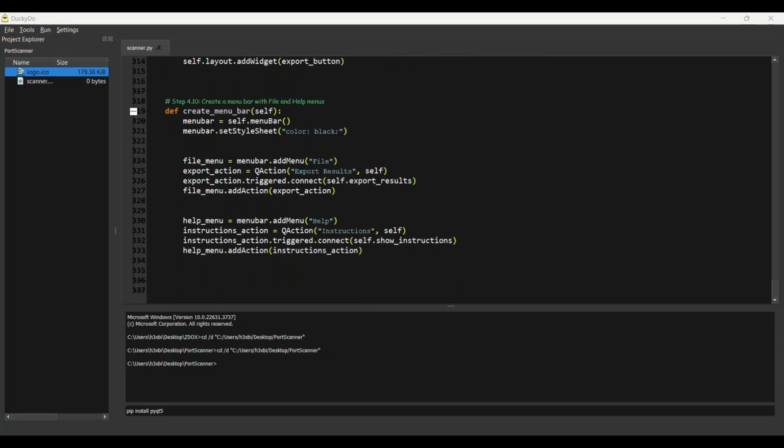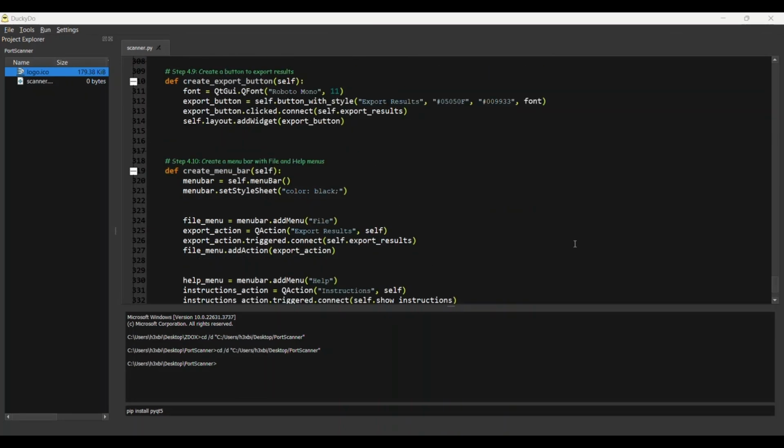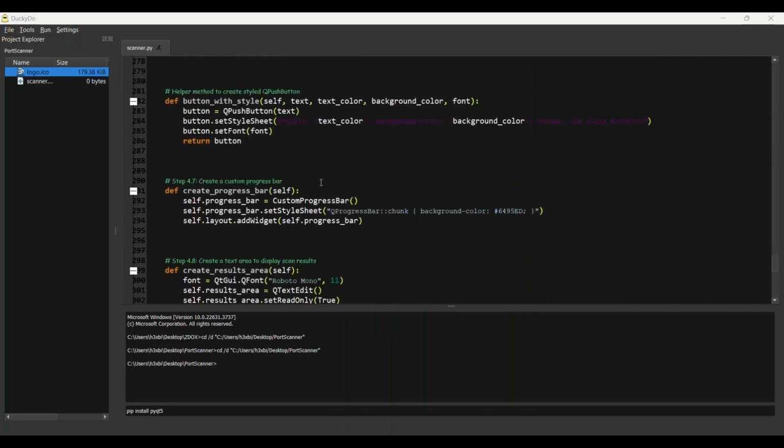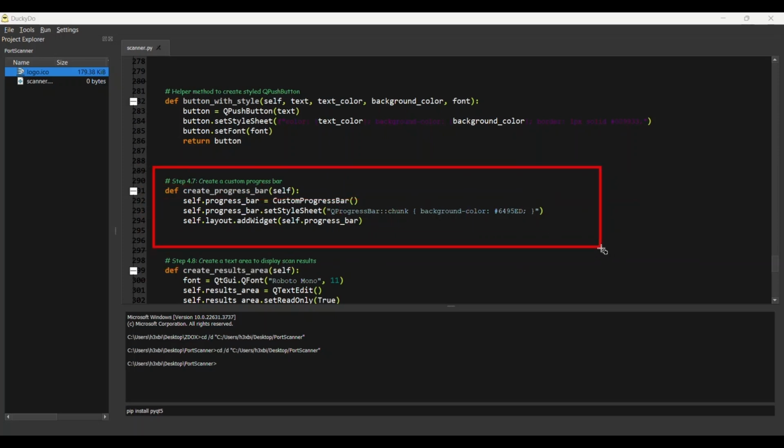So now we have created four functions here. Let me explain them one by one. In this function, what we did is add the progress bar. The progress bar is added, and this gives us the visual feedback on how much of the progress has been completed. And we created another one.